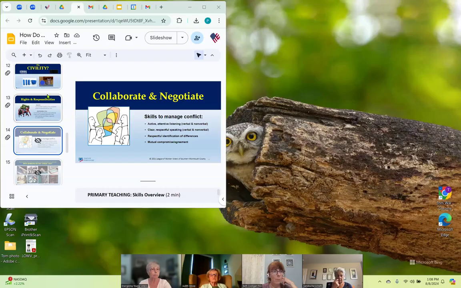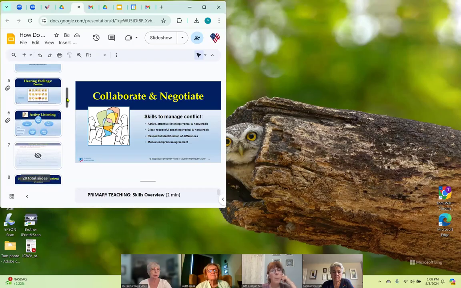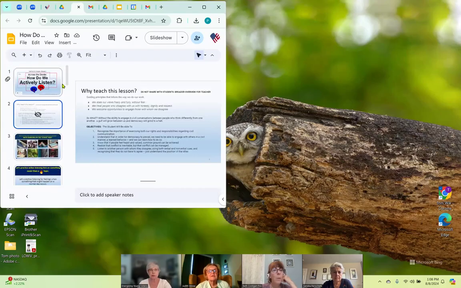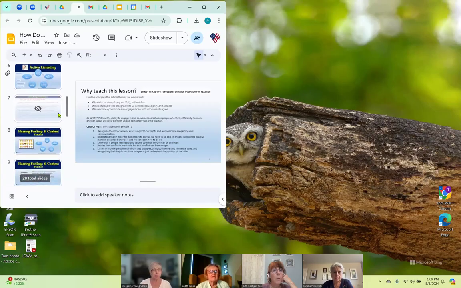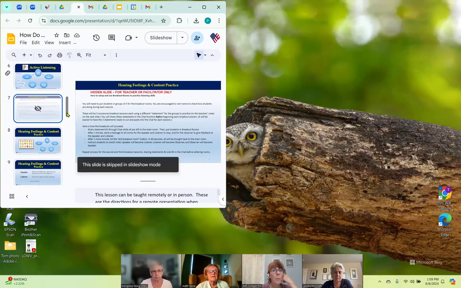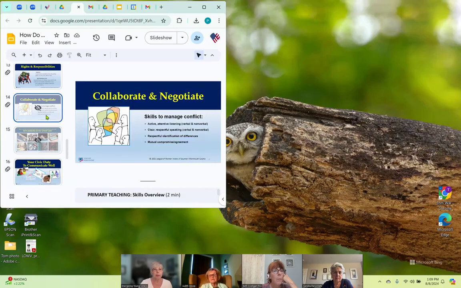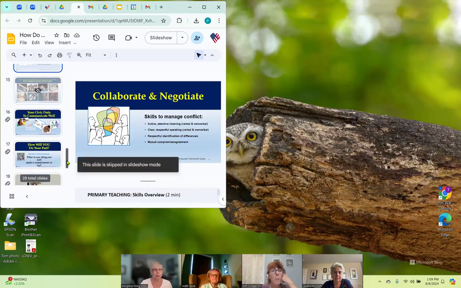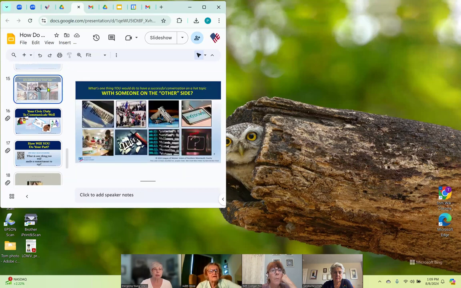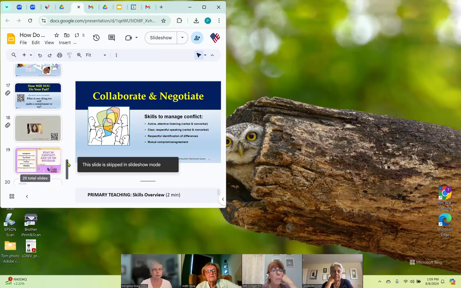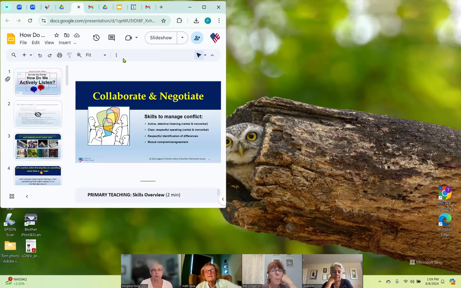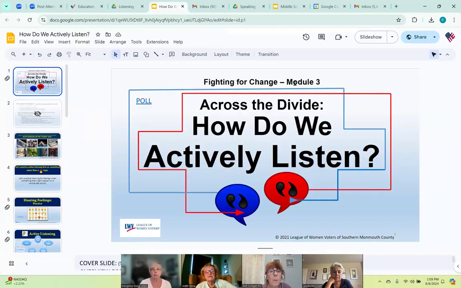This one is the slide about how to use breakout rooms. There we go. Okay, so I'm just going to go back and give you a quick look at that. The second slide is where those goals are for the adults, and then the objectives for the kids. This one is the directions on how to use breakout groups if you're teaching remotely. I'm not sure why I hid that one. We'll see what happens when we come to it. I'm actually going to unhide those so that I can skip through them quickly if we don't use them. And that's pretty much what's hidden in this particular one. So let's go back to the beginning.